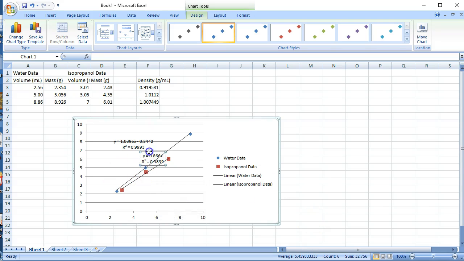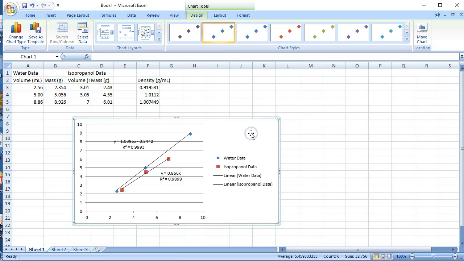Here is our new equation. Notice it does not have any plus anything term because we're forcing it through the origin. Our R-squared value is a little bit worse. So this graph would be okay to submit, but you would not get full points because it's missing a few things, missing some titles for your axes.